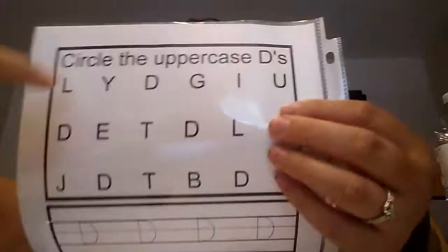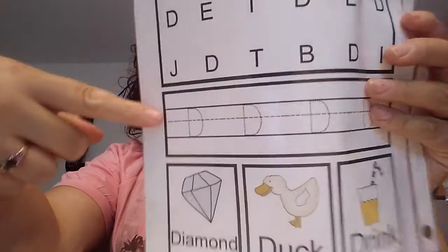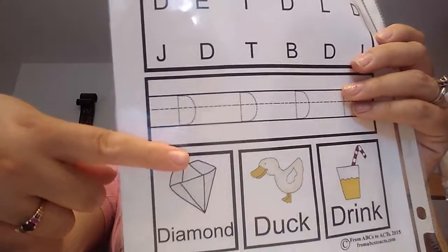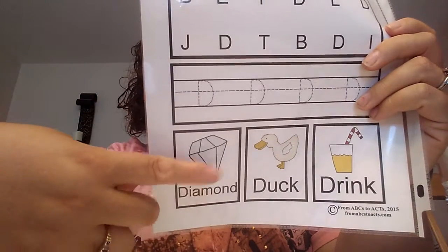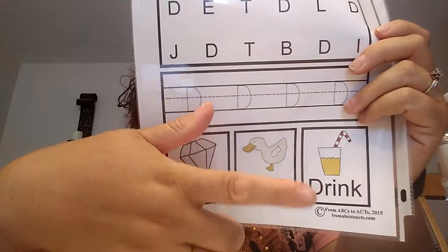So what you would do is give them a dry erase marker, have them circle all the Ds, and then if they're able to start writing, have them trace these, and then just say diamond, duck, and drink. And that way he'll have a project to go with each of those. So that might be one day during the week. We might just focus on one of the letters instead of the other theme. So I thought that was kind of a neat idea.